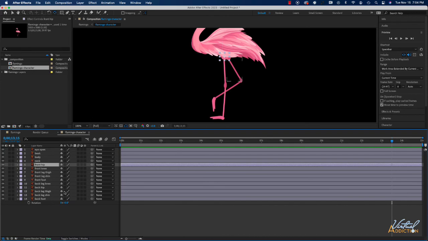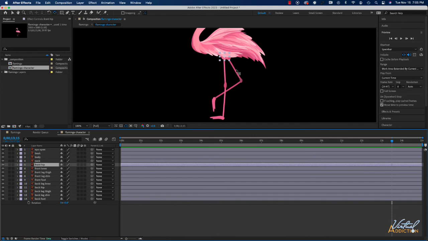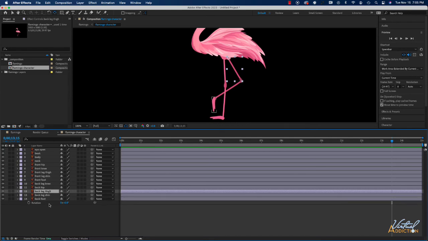Now what I want to do is create the relationship between these items. We do that by parenting the various elements. So for instance, I want to be able to rotate the feet independently of everything else. But if I rotate my thigh, for instance, I want to make sure that the rest of the leg parts are going to travel along with it. We can create this relationship by using the parenting technique.